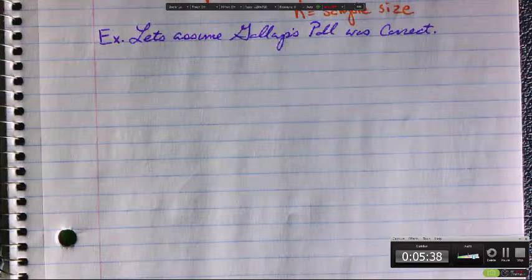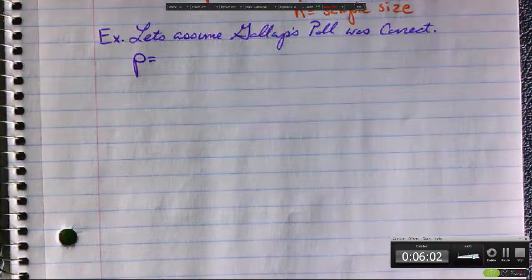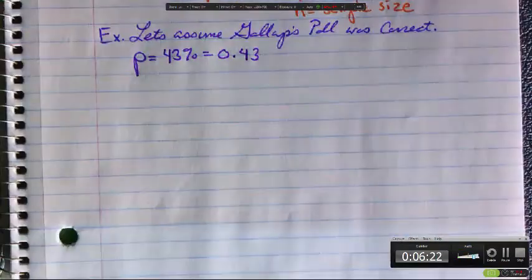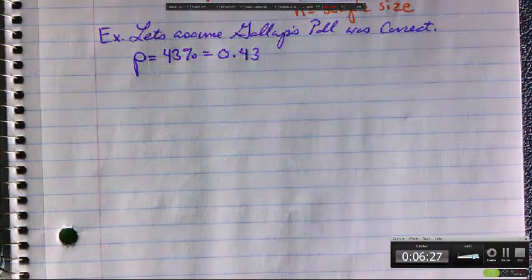And I said, here's Gallup's poll, and here was Baylor's religion survey, right? If we're assuming that Gallup's poll was correct, that means that Gallup's poll hit the nail on the head about predicting the population proportion. Does that make sense to everybody? So if we're assuming they're correct, what does that mean the population proportion is? If we assume Gallup's poll is correct, then we are saying they are for sure correct. If they're for sure correct, what was their P? 43%, which is the same as 0.43. Okay, so that's what our P value is.